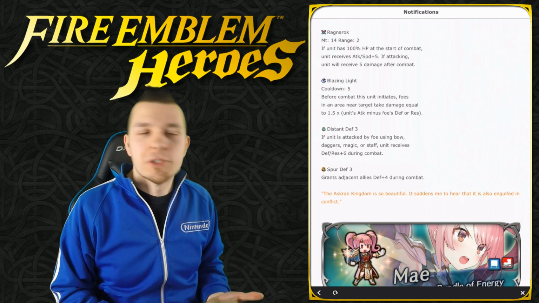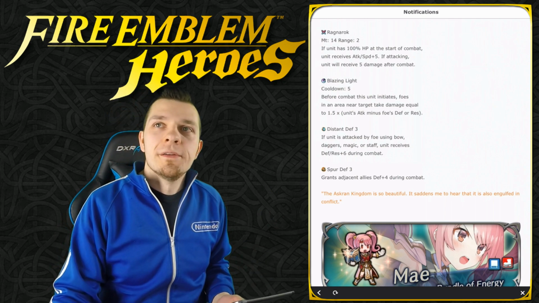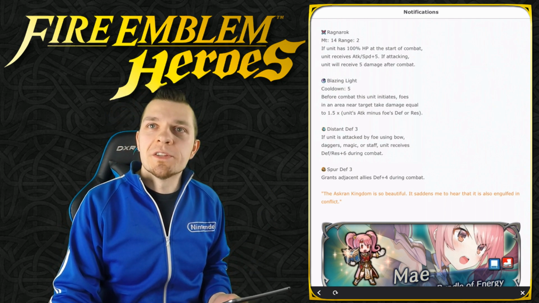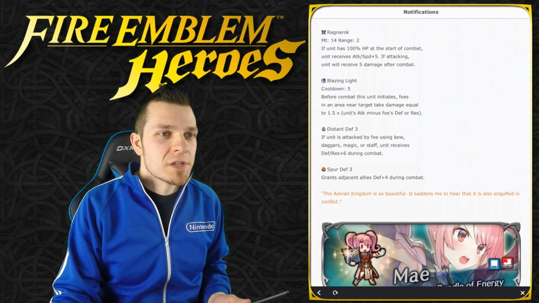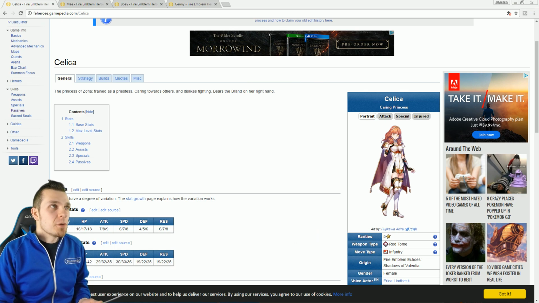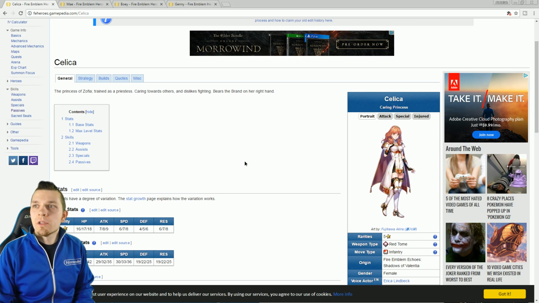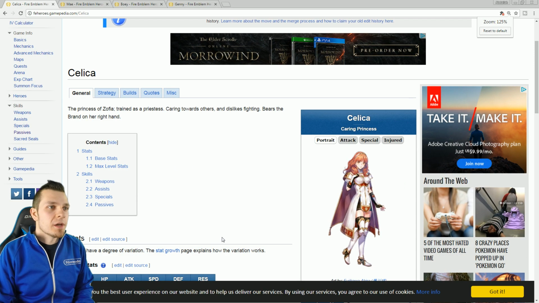I mean, you can always change the last C skill for anything that you want. Now, let's take a look at her stats. This isn't really something that I've done in previous episodes, but let's take a look. Before we move on to May, we're going to go over here to the Fire Emblem Heroes Gamepedia, or the Wiki, and I'll zoom in a little bit so that you guys can see this pretty easily.